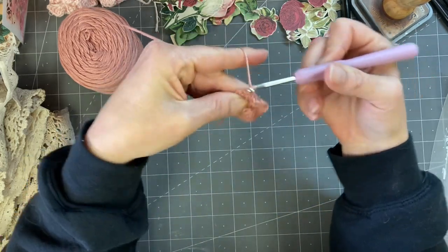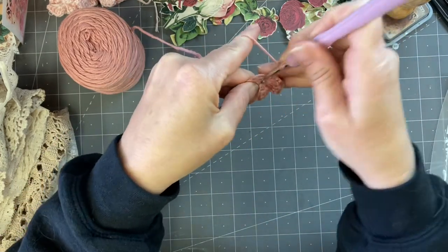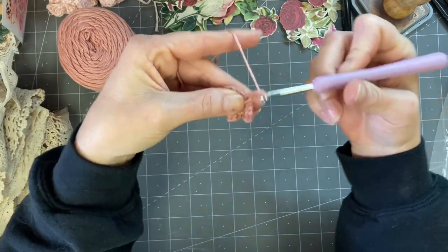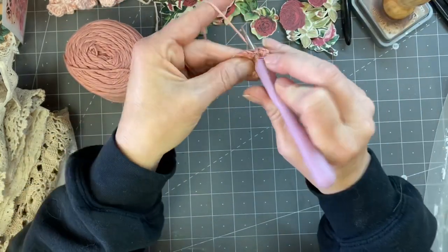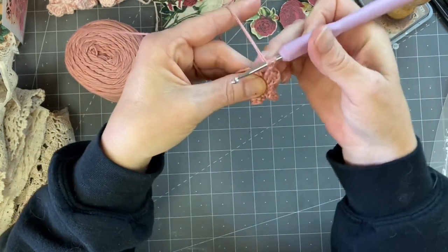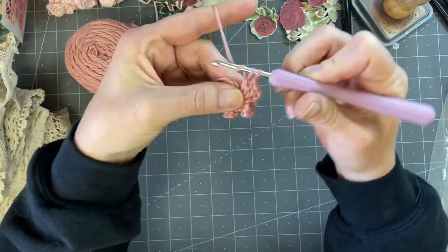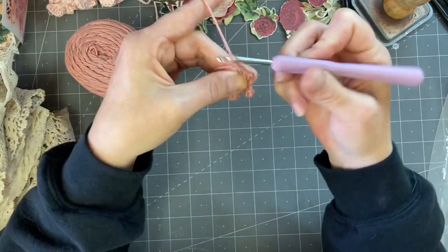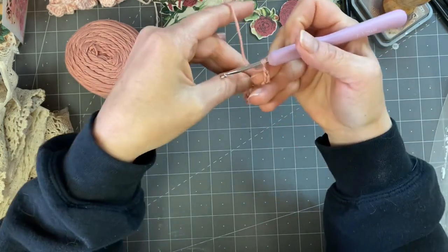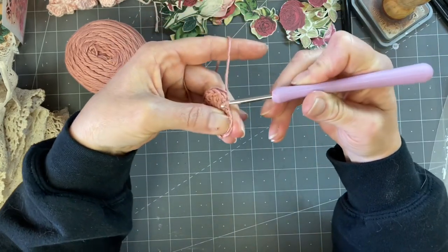circle. So we're going to chain 3, 2, 3, yarn over, back through the hole. Okay, 2 more times, yarn over, back through the hole, pull through 2 and 2, one more time. Chain 3. Okay, sliding a little bit again. I'm going to go down and anchor that one in there with a slip stitch like so.